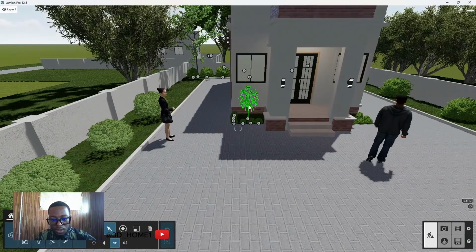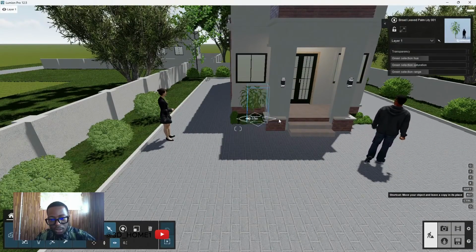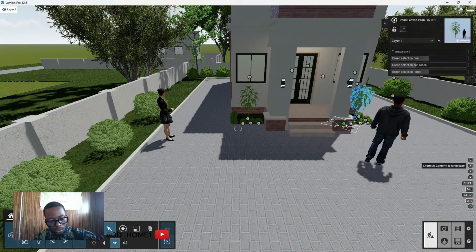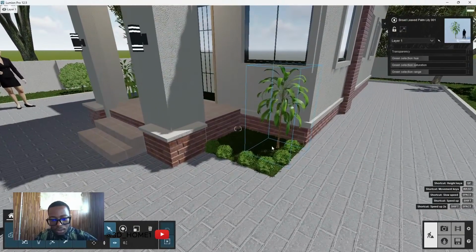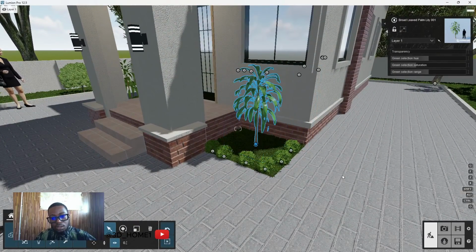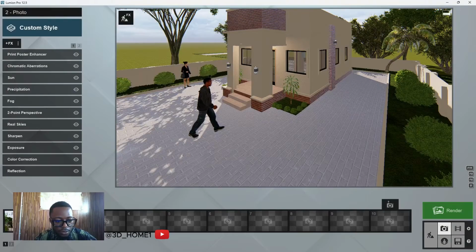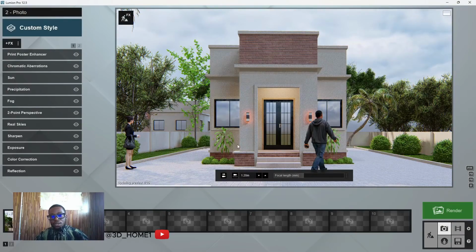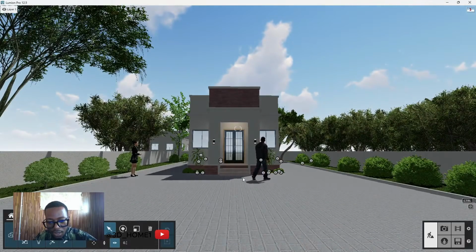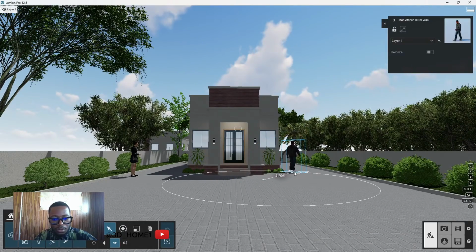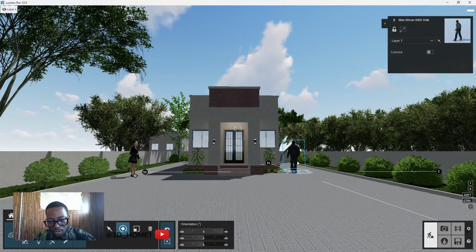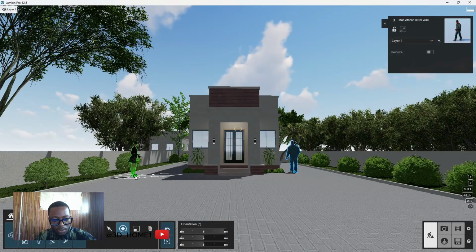And then now we'll still click on this one, press our alternate and then move it to the side, like this. So we click on our front view, see that we have both here and here, and I think we should move this guy. So we click on human and then move this guy in front. You can press R to rotate the person. And this one we need to rotate. So press R and hold and then use your arrow key to turn the person.